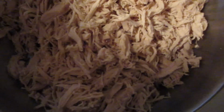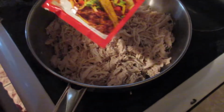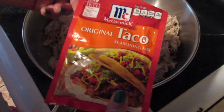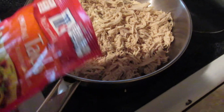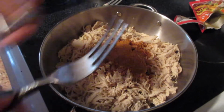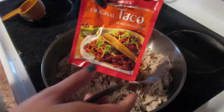So we got the shredded chicken here. We're gonna put some taco seasoning into this, and instead of using water, we're gonna use the chicken stock that came with the chicken when I cooked this. So let's just put it in there because I can smell it burning. And that's supposed to be like 3/4 of a cup. I put the taco seasoning. I got the McCormick one. I mean, it's not chicken seasoning, it's just original taco seasoning.